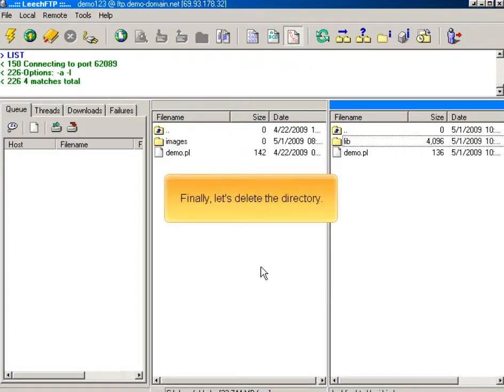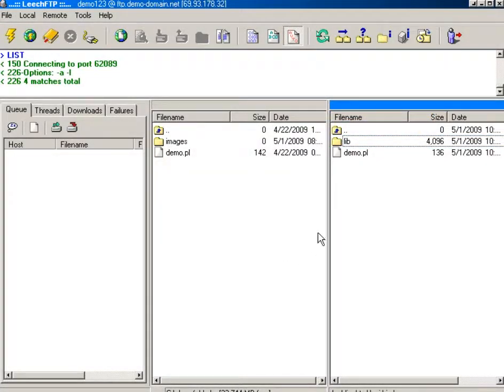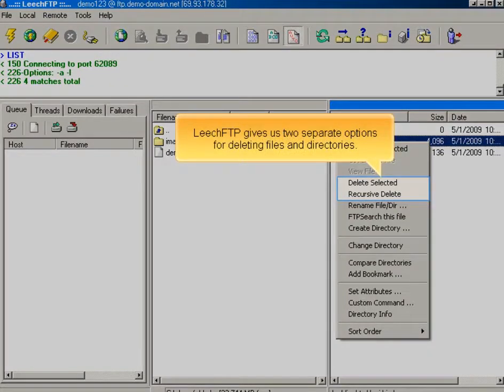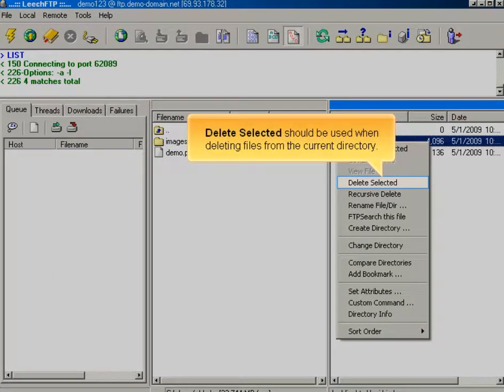Finally, let's delete the directory. Right-click the directory. Leech FTP gives us two separate options for deleting files and directories. Delete Selected should be used when deleting files from the current directory.